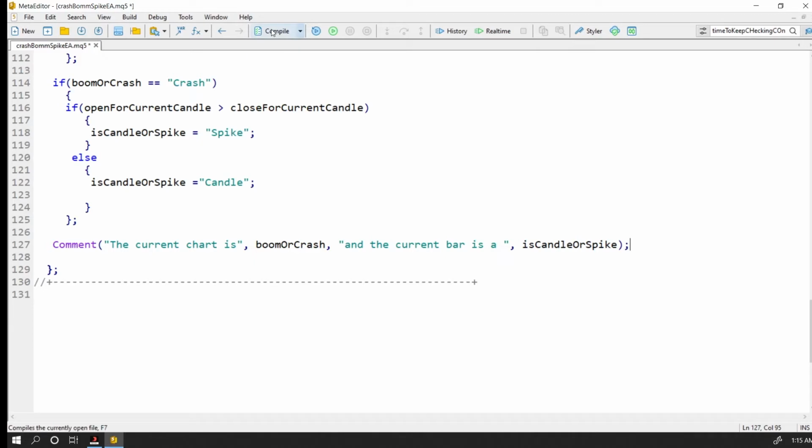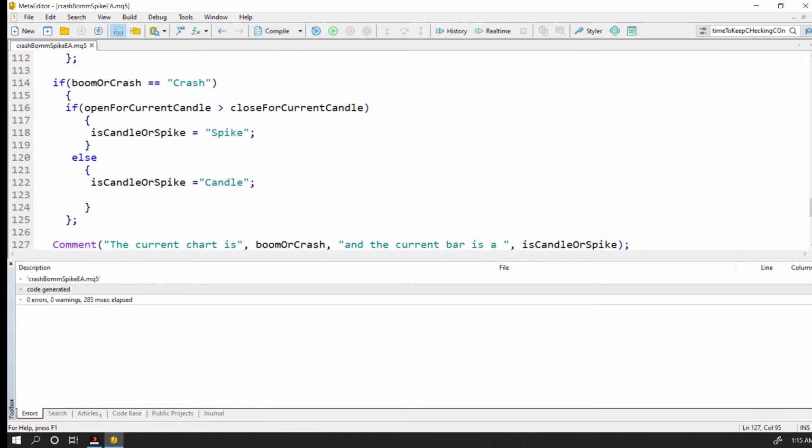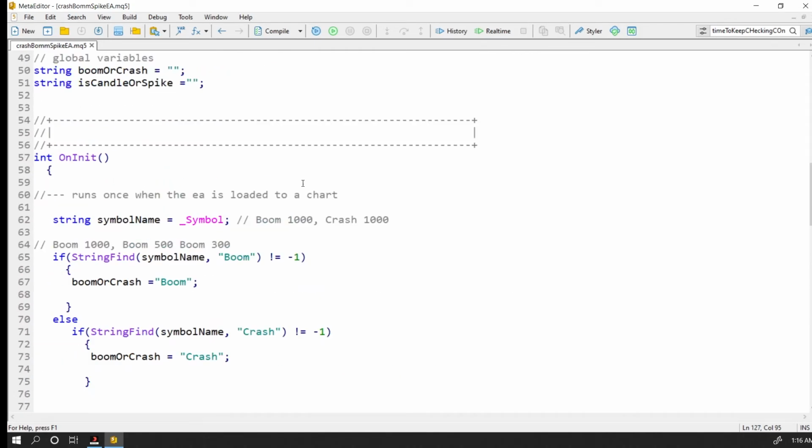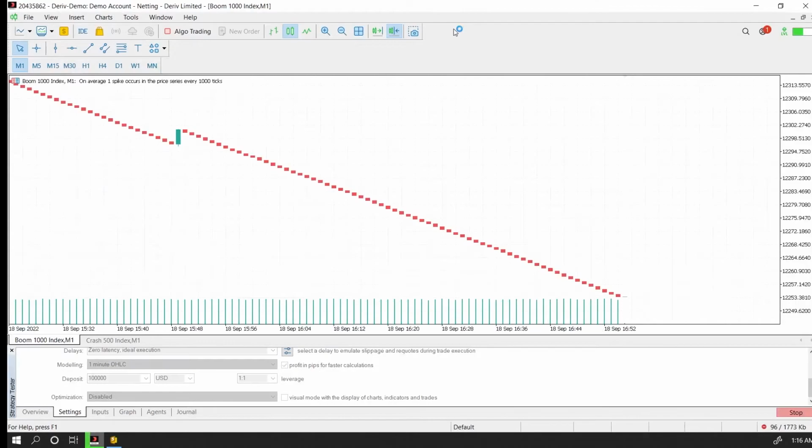You can compile to check whether you have any errors. Okay, this is good. So for you to backtest this, at this point, just come up here and click on history. This will open the strategy tester down here.